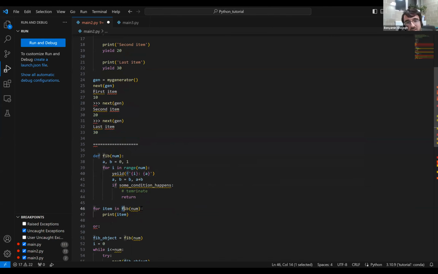Now, they usually use generators in for loops. What do I mean? For item in fib num, so fib num is called, which is a generator. Inside fib num, I have a for loop. Inside the for loop, I have a yield. So I go and see this, and I return it as one element. This is item.